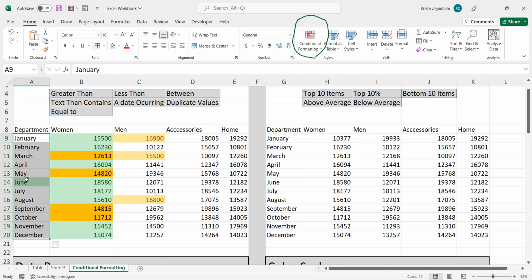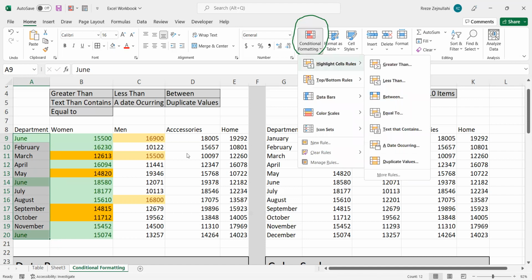So now at this point, I actually see that June is already changed. If I change this to June as well, that also changes. This also changes. So the cool thing about this is that if you're trying to highlight, let's say, different departments of each person working, or similar names, or similar sales, or something of that sort, not necessarily value, but more as the actual text, then you will be able to see the multiple highlights that fall under that specific criteria, which is text that contains.